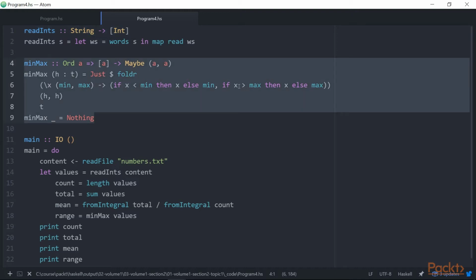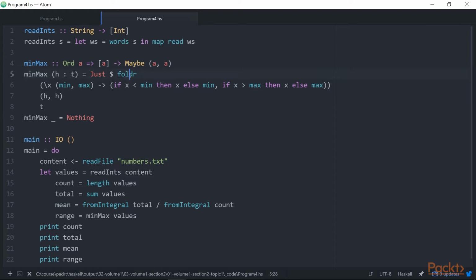In minMax, we use foldr, which we've seen before. We also see Just and Nothing. Since these are capitalized, we can tell immediately that they are most likely types, type constructors, or data constructors. And indeed, in the context of these expressions, they must in fact be data constructors. And in fact, they belong to the Maybe type shown in the type signature, and they're used to construct data instances of this type.